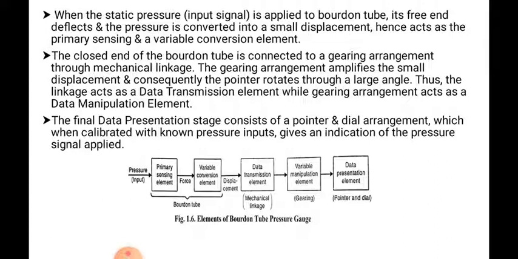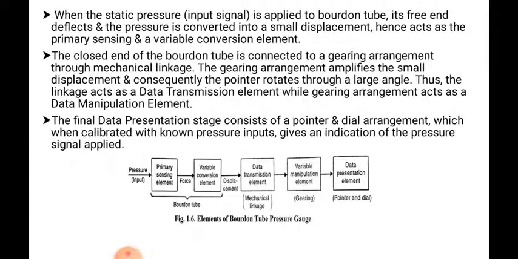A graduated scale has been created, and when the unknown pressure air is blown through the bourdon tube, the pointer shows its location in between that 1 bar to 10 bar graduated scale, and from that we can easily understand how much magnitude of unknown pressure air we have blown to the bourdon tube pressure gauge. That is nothing but the understanding of unknown pressure air through the bourdon tube pressure gauge.